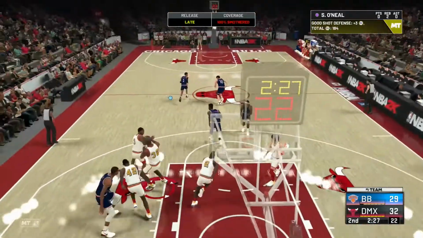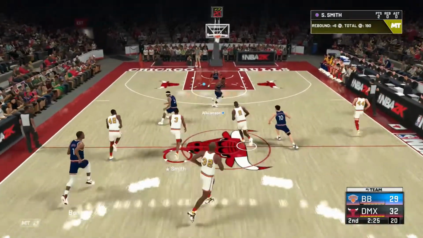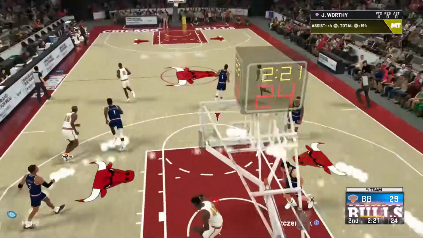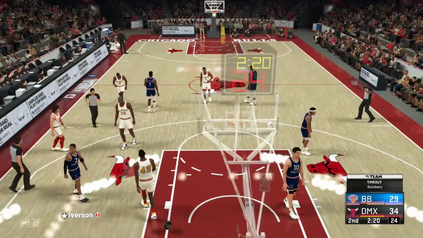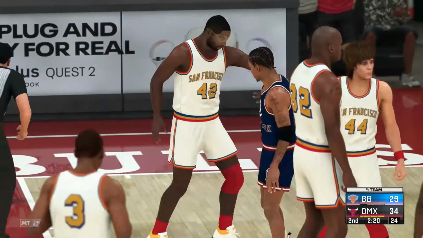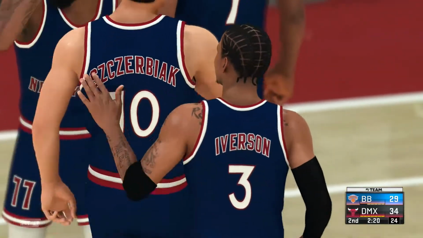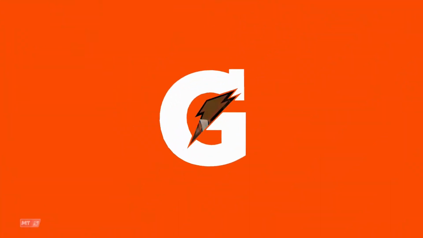Shaq's too big for you. Good rebound. I do like Shaq, but I don't think he is much better than the starter Shaq you have, so he's definitely not worth the price. James Worthy. Good dunk right there. We got a 5-point lead. We were down by 5. Now we're up, all because of the bench unit, because he got Wally Zerbiak on the squad.